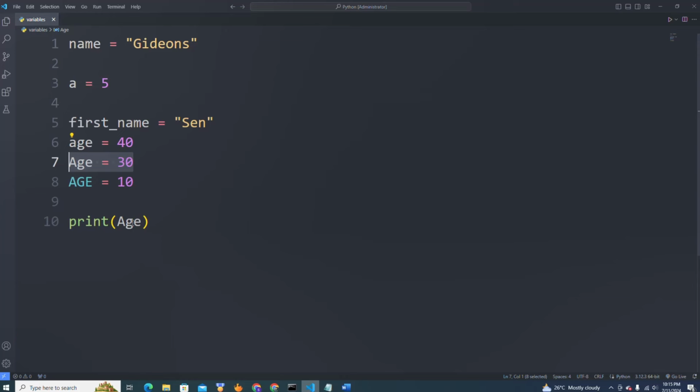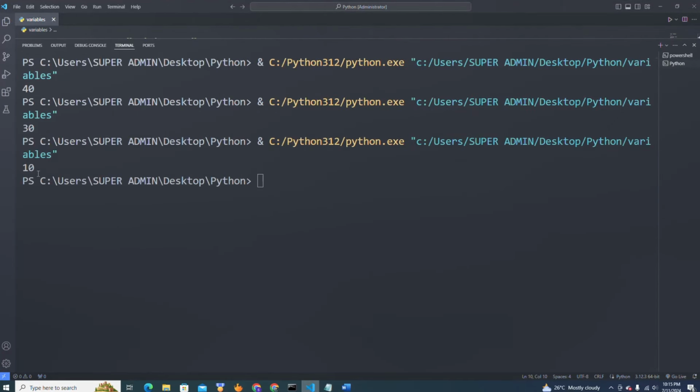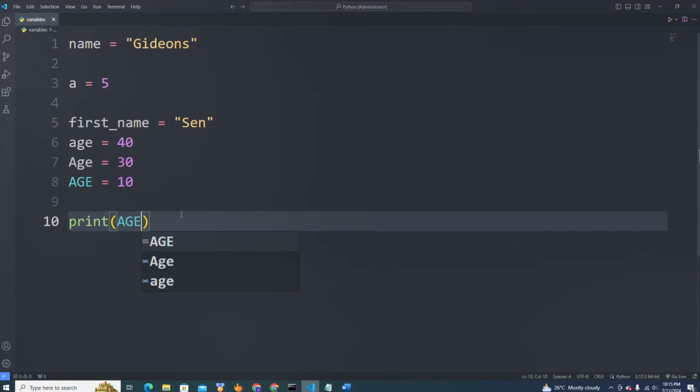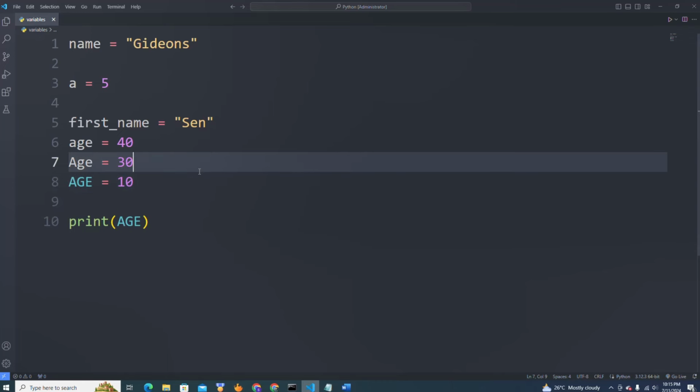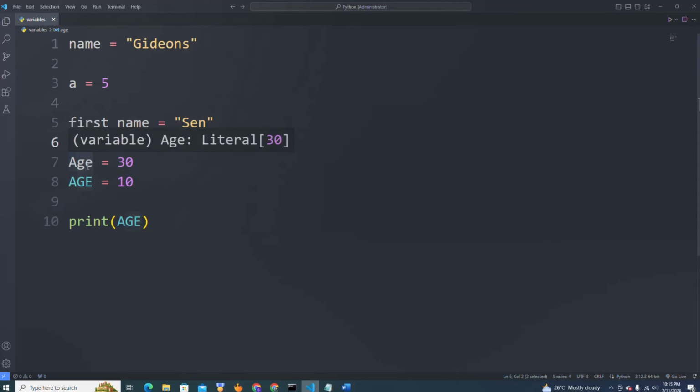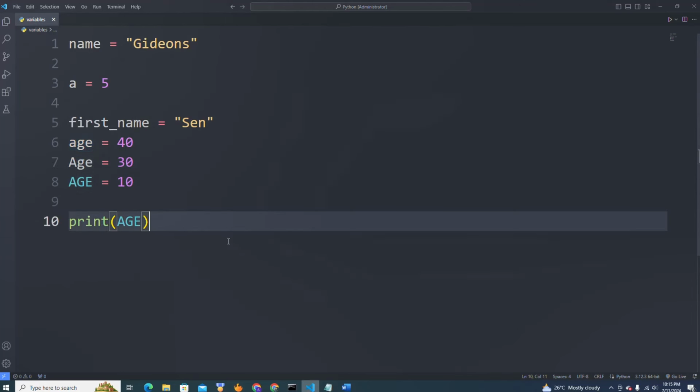Now if I also print AGE with all uppercase, this is also giving me 10. So in Python, variable names are case sensitive, which is why these three are different variables, even though they all have the same spelling.